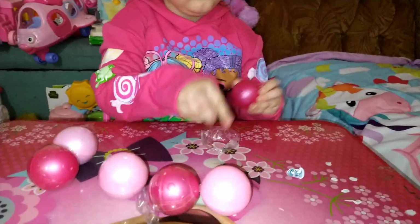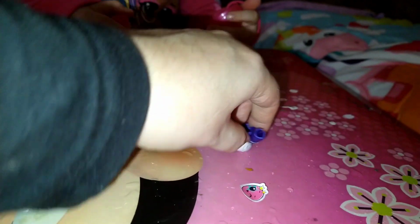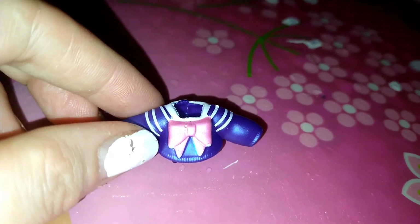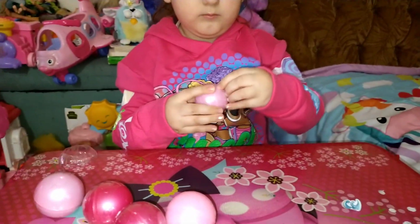Good girl. Good job. Okay, let's open this one. What is in here? Oops. Okay, so it's accessories. Okay, that's pretty simple, thank God. So it's a shirt. Okay. Which one did you do already? This one? Let's put this to the side. Okay. Look, we put it here.